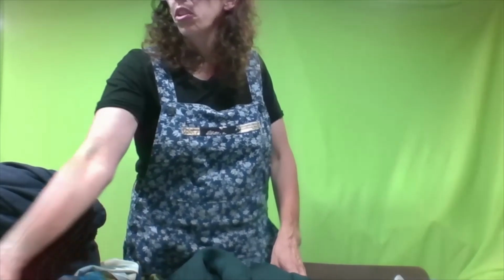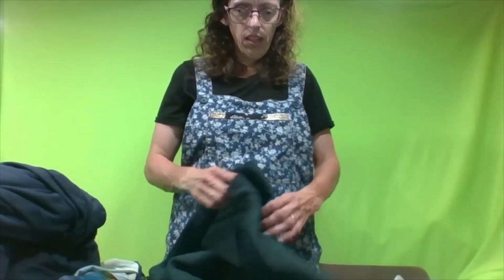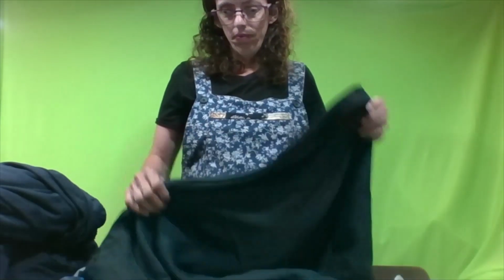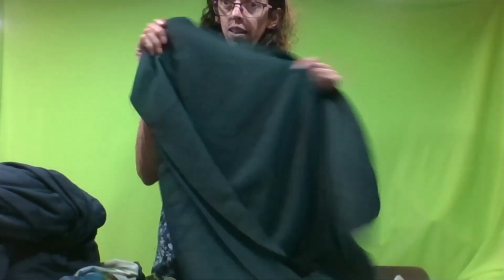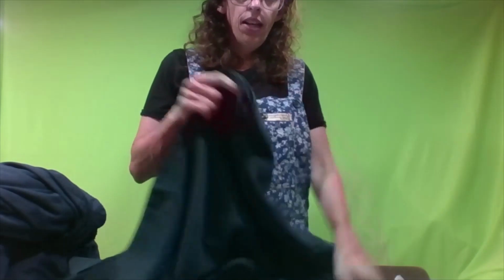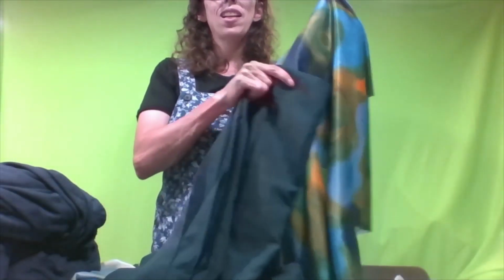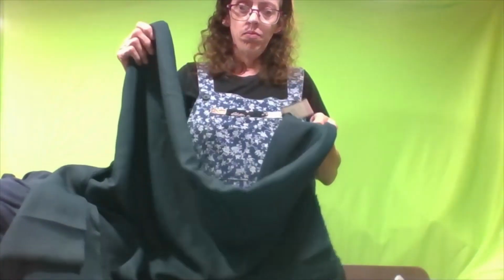So I told her that I wasn't going to be able to make her a full set like I did before, because I'd made myself a pair. But I told her I had this, and that it would go together pretty well with that, which I think it does. I think it looks excellent. So I am going to use this blue crepe.